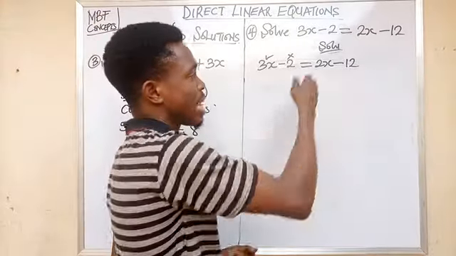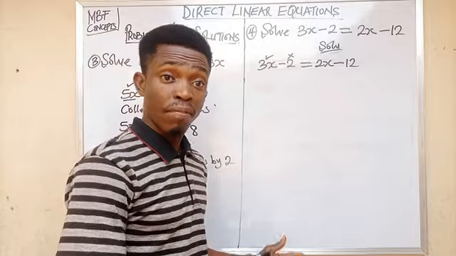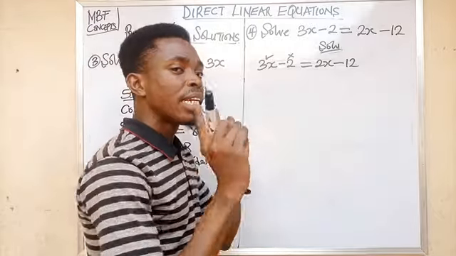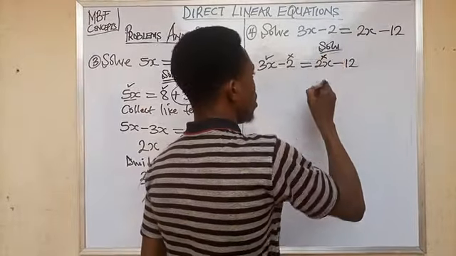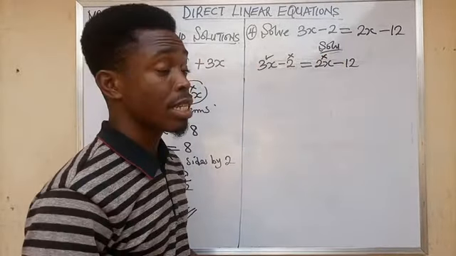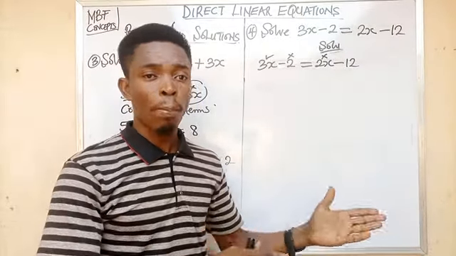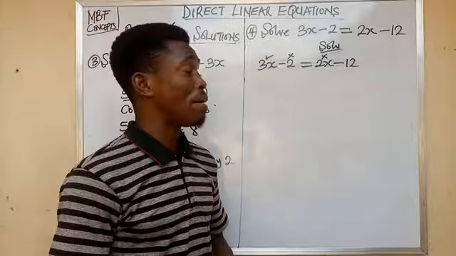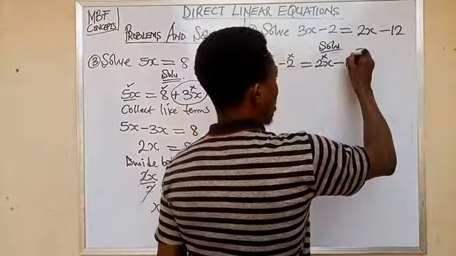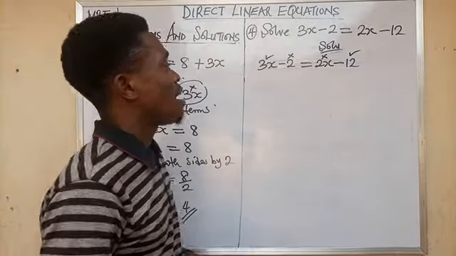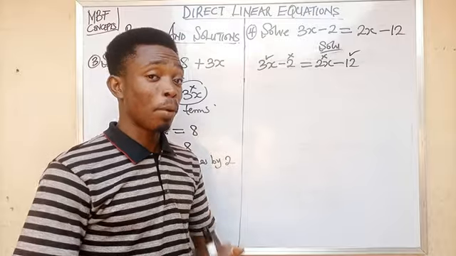Then when I come to the right hand side, the first term that I have there is 2x, guys. 2x is a variable, and variables are meant to occupy the left hand side and not the other way around. Therefore, this is wrongly positioned. Then the next term that we have there is minus 12, guys. Minus 12 is a constant, and constants are meant to occupy the right hand side. Now, if minus 12 is already at the right hand side, then it is rightly positioned. Then we have this as good. So we have 2 wrongly positioned terms and 2 rightly positioned terms.